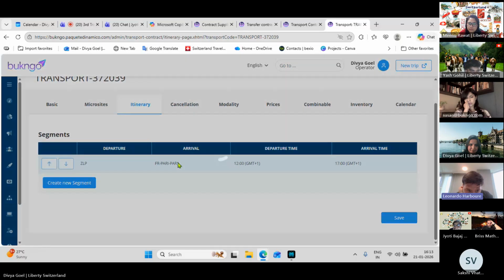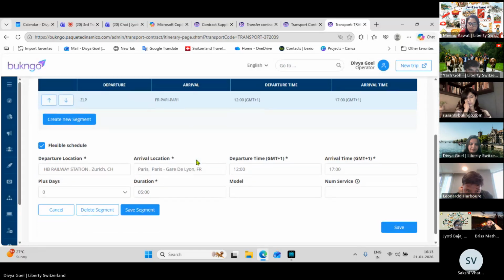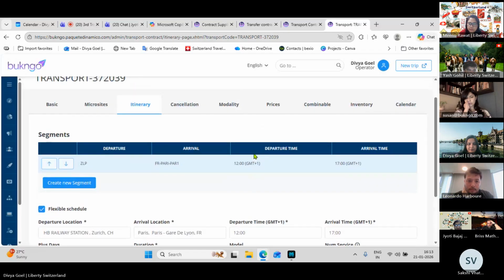So the departure is set, LP, arrival station to Lyon. Okay, perfect. Now go up, please, and then go to modality.